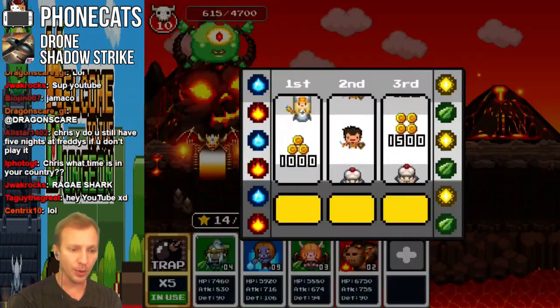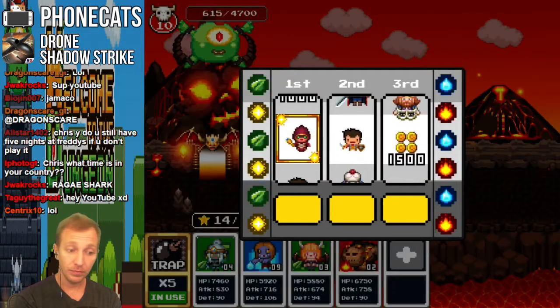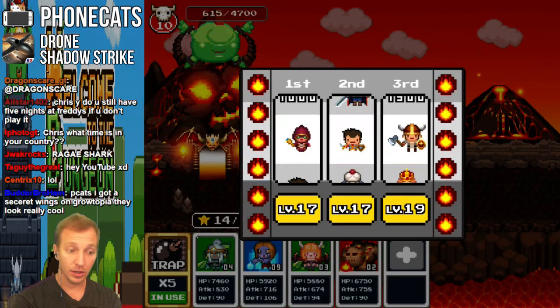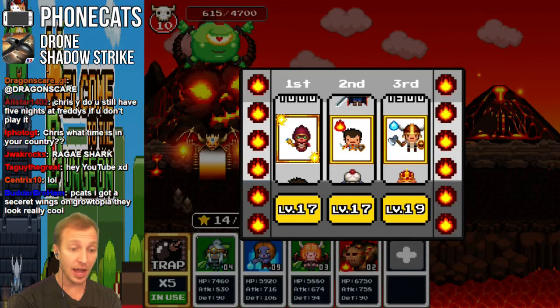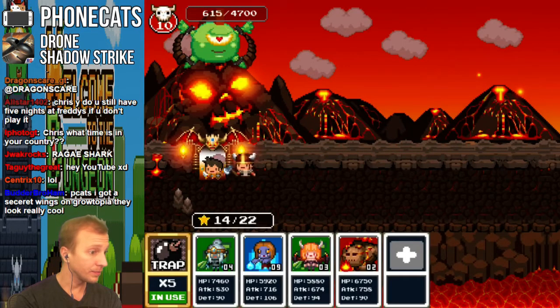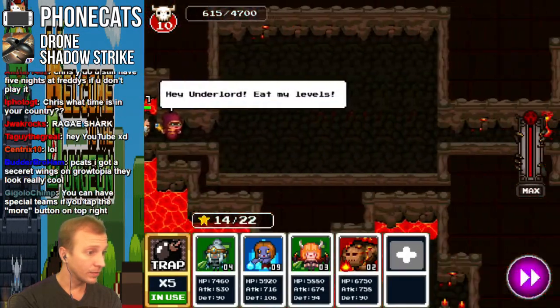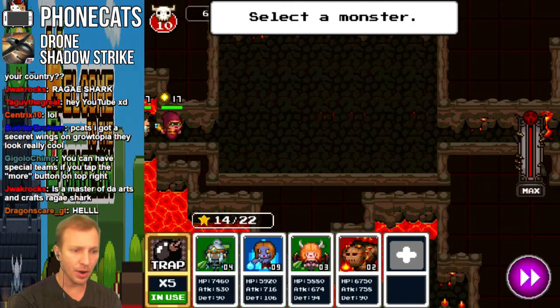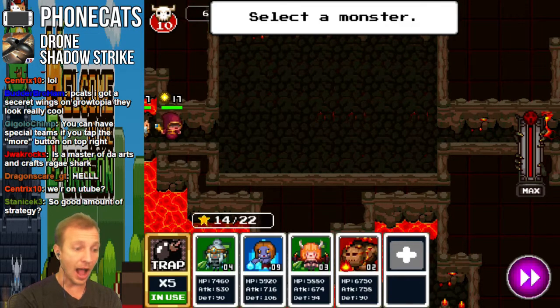We'll do a couple more pulls. Oh my god, I've never seen that wizard. The guy on the far left? I have no idea what that is. You have special teams if you tap the more button on the top right. I don't know what this guy is. We'll open with a succubus.